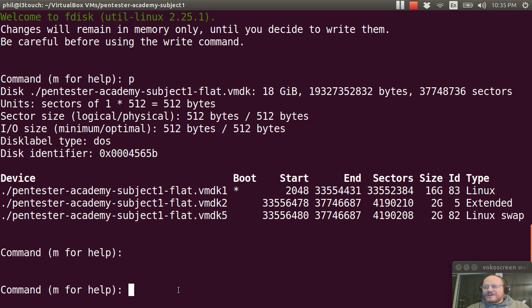Now, if I wanted to get just one partition, what I would have to do is alter my DCFLDD command to tell it to start at something other than the beginning and to end in the appropriate place. But we're not going to worry about that for now. For now, we're just going to get an image of the whole thing.